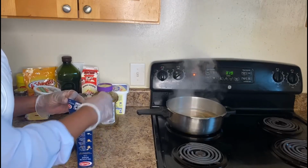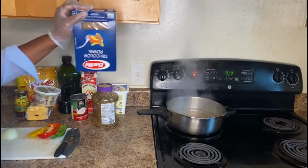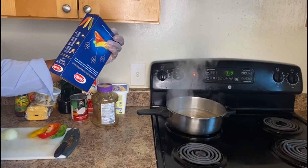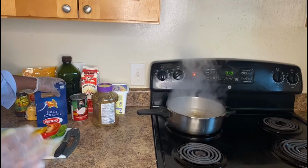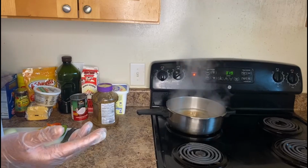All right, my water was boiling, and I won't use the whole thing because it's just me alone. This is the pasta that I'm using, and it will take at least 8 to 10 minutes to cook. You want to get it really soft. But when you're done cooking it, you run it under the cold water to stop the cooking process. You don't overcook your pasta.